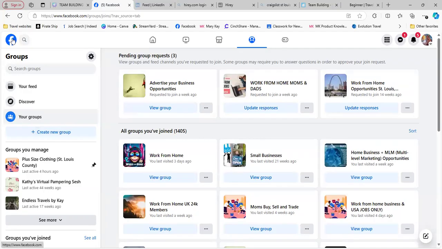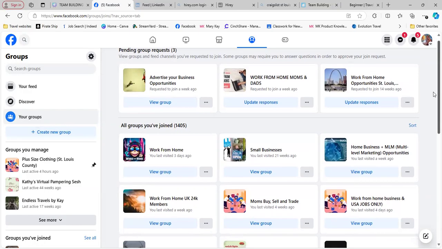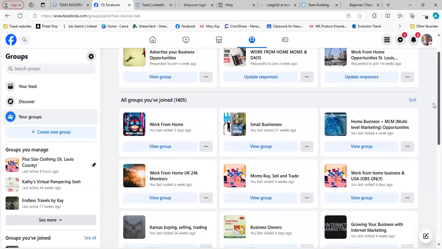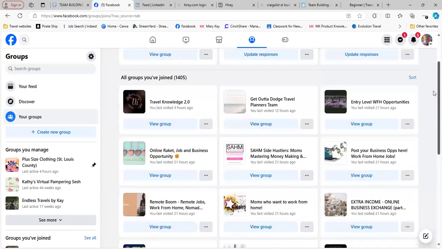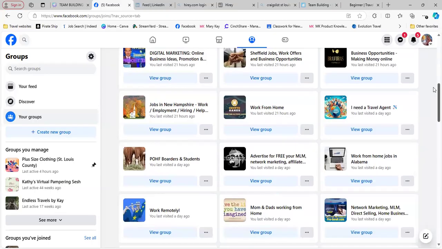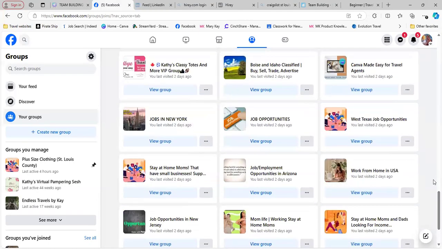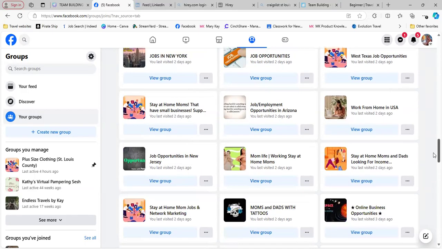I joined five or six of those, and then I come in, and I used to do all this from my phone, but I found I can sort by like most visited, and then I can scroll down to like 2 weeks, and then that's what I try to post in.